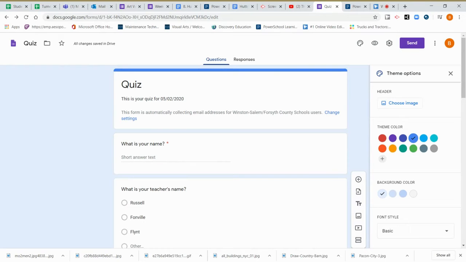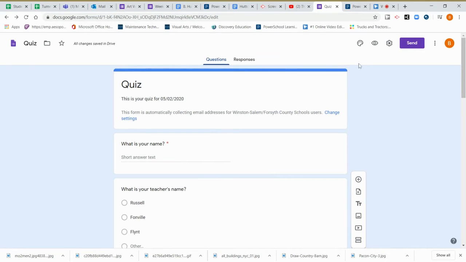At least in terms of parents will be able to easily see feedback. If it's purple, for some reason the font goes white and you can't actually see it. No idea why this is an issue, but just remember, go to the customize theme and change the color to blue. All right, so now we have blue, we just close that.